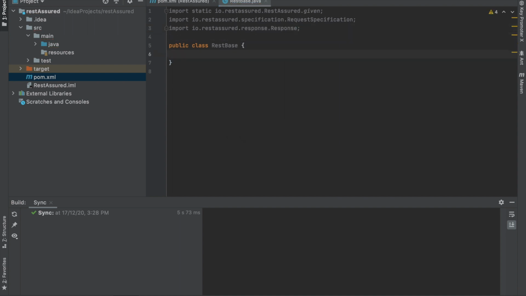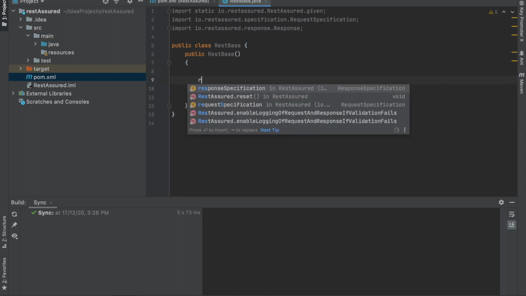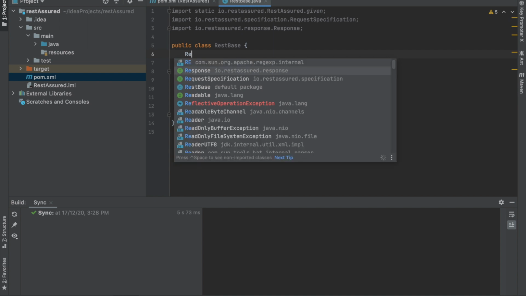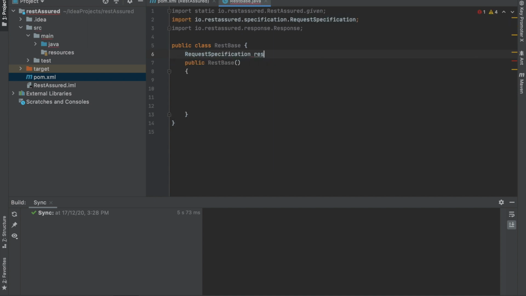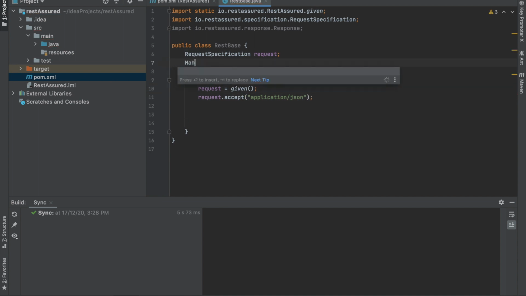Now let's create our constructor. Before the constructor, we'll create an object of RequestSpecification and a map for headers. In the constructor, we will set the basic headers like content type, initialize the request with given, and set the accept type for the response. The map for headers will have a string as key and an object as value.